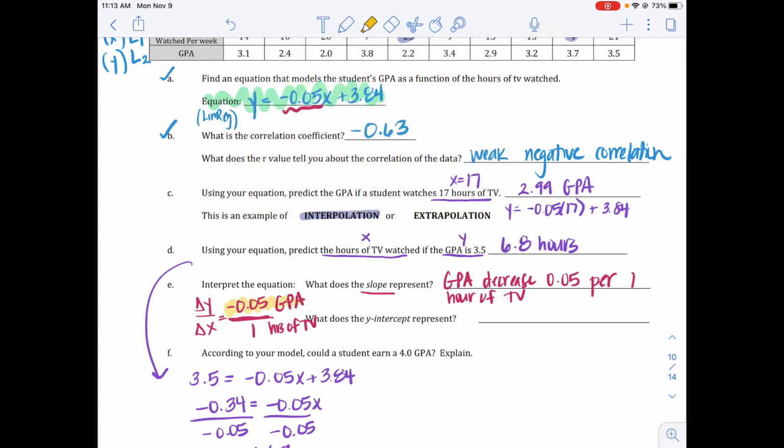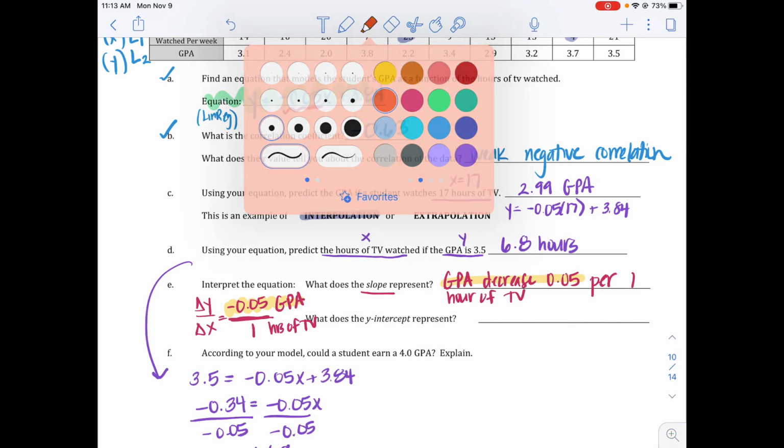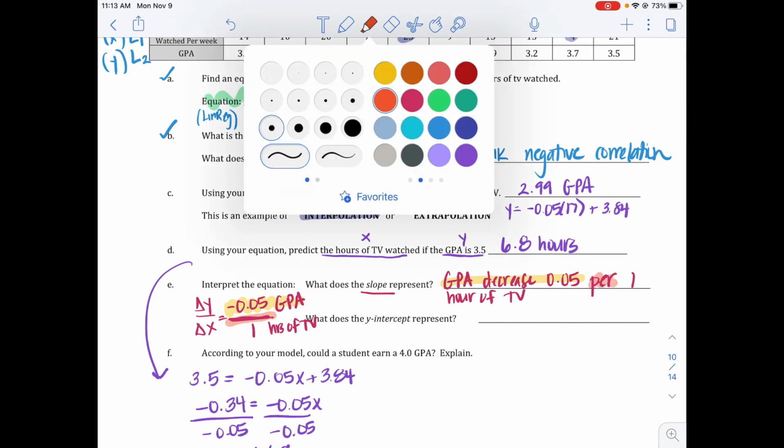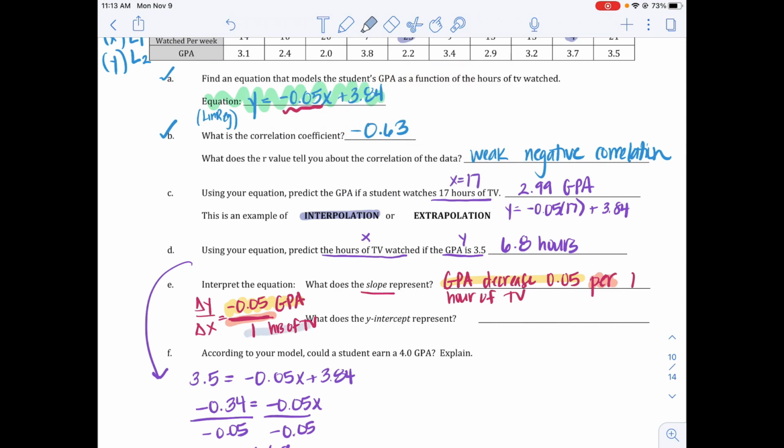In my numerator, the GPA decreases 0.05. That's why it's a negative 0.05. Per comes from the division bar. And then we look at what's in our denominator, 1 hour of TV. And so we've interpreted the slope. Again, the slope represents that our GPA is decreasing 0.05 per every 1 hour of TV watched.